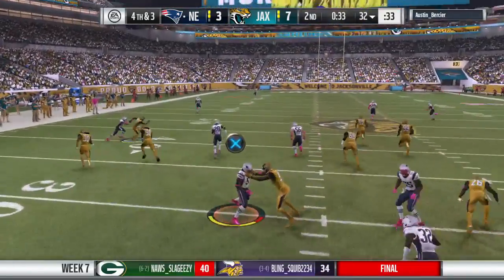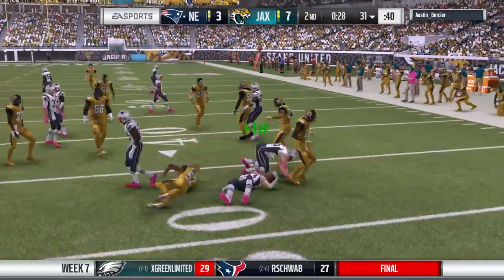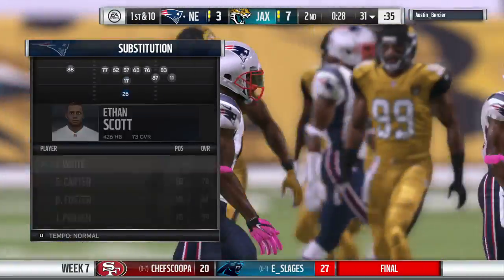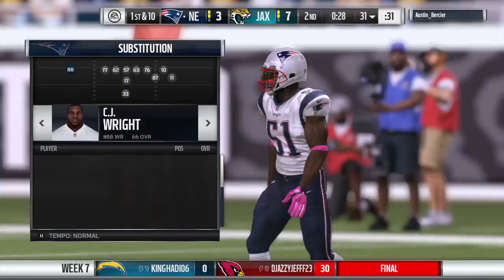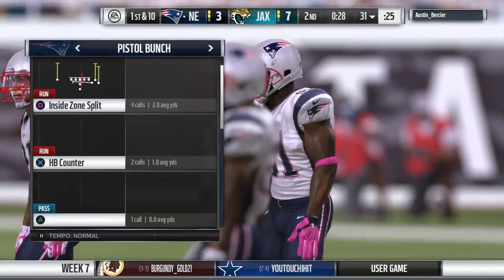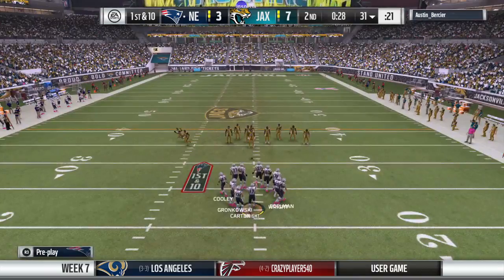This first punt, 48 yards. This one looks equally as good. Fielded at the 20. Give him 11 yards that time on the return. And the offense will take over with a new set of downs. The Patriots offense now, they work their way back onto the field. And with time quickly fading here in the second quarter, not sure how aggressively, offensively they want to play this. I think we'll find out just how much they trust their guys in this situation if they decide to take a shot.